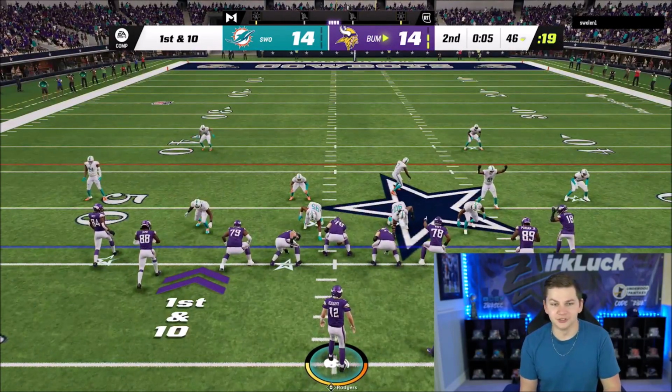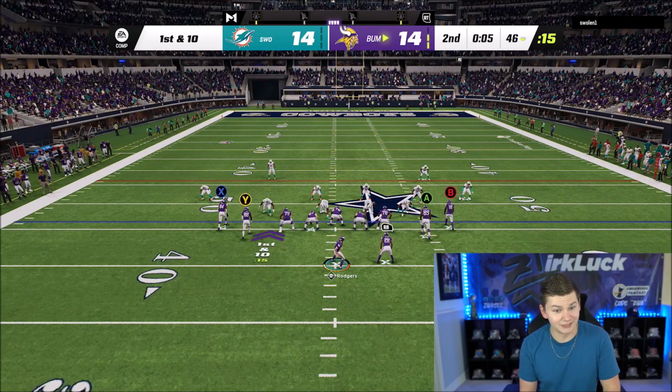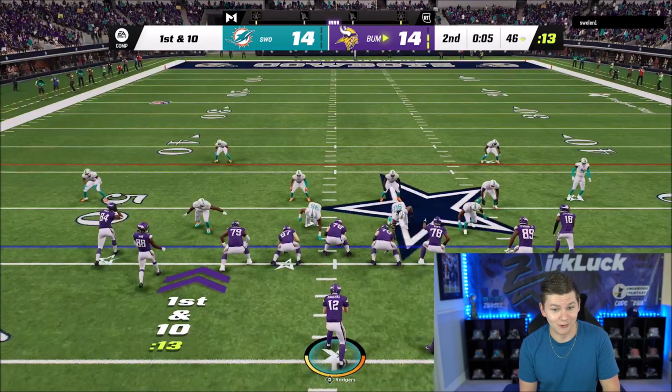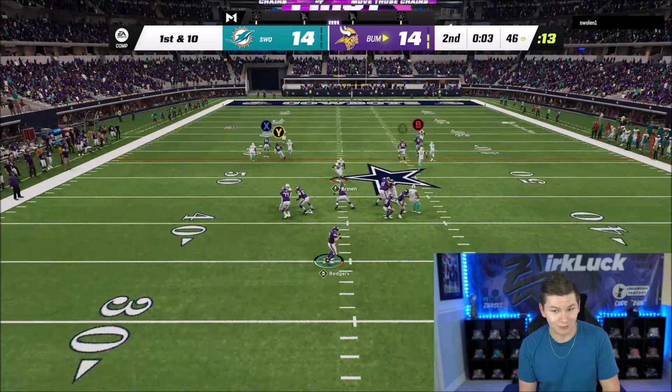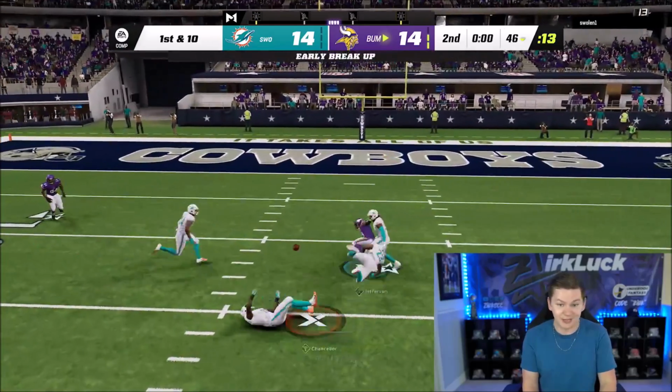Honestly, I probably should have just kept that one going down the field. But he didn't come out and prevent defense. So if we get Jefferson one-on-one here, I am going to chuck it up. Justin Jefferson down the field.